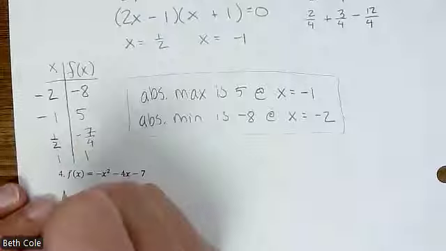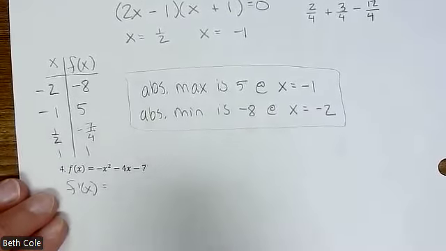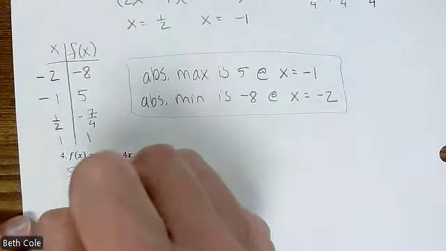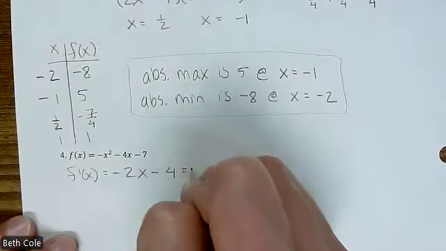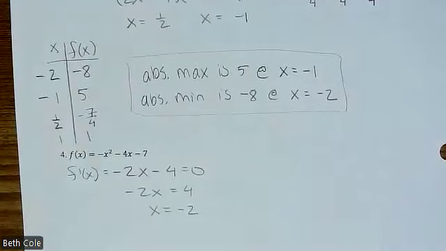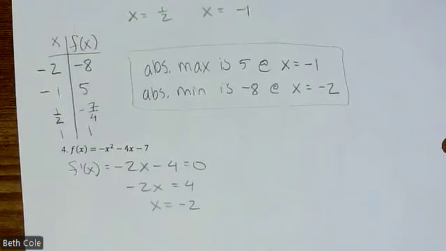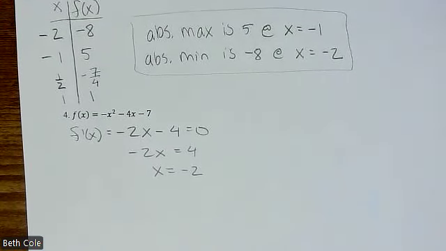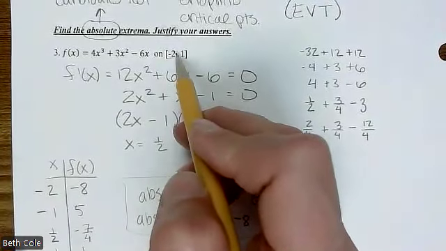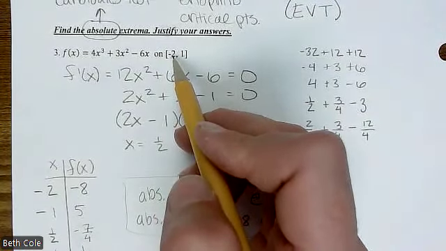All right, last one. Get your derivative, set it equal to 0. So what is our derivative? -2x minus 4. You get -2. Now the directions are the same. I didn't change the directions. We need to find the absolute maximum and minimum. But what did you not get on this problem? Yeah, you don't have endpoints. You don't have an interval, okay?